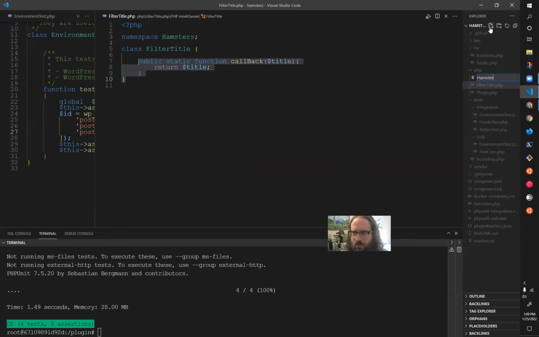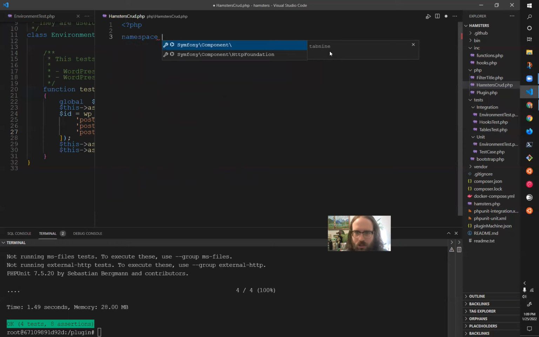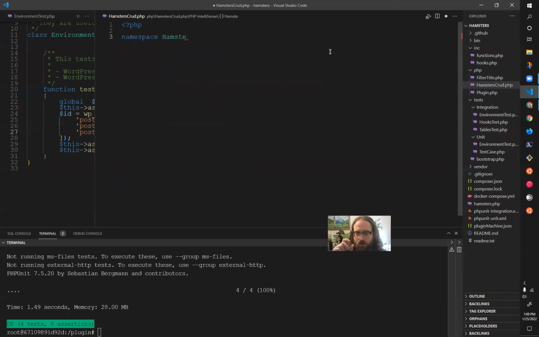I'm going to call this one hamster CRUD. And that is not the kind of CRUD that builds up in the cage if you don't clean it properly. It's a different conversation. CRUD is a term for create, read, update, delete. So database functions. It is a common term that if you don't know, now you do. Great. Don't want to assume people know things.